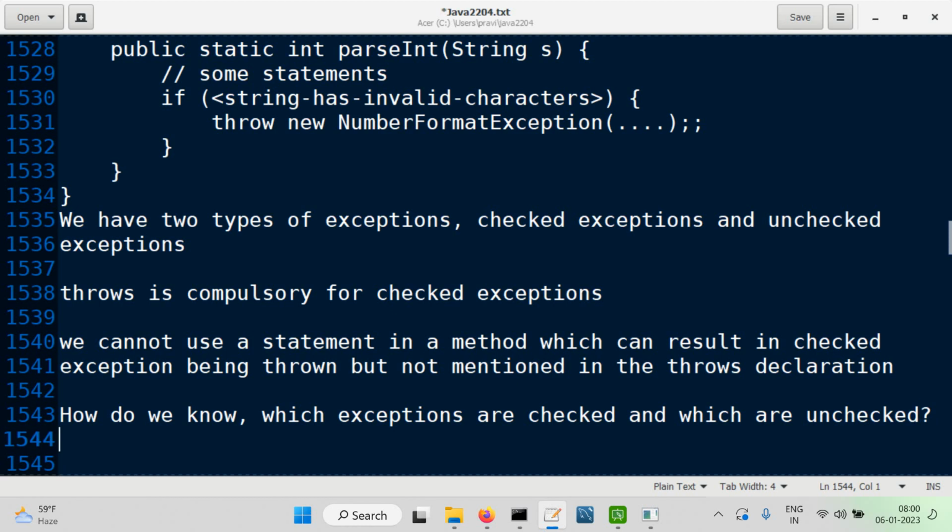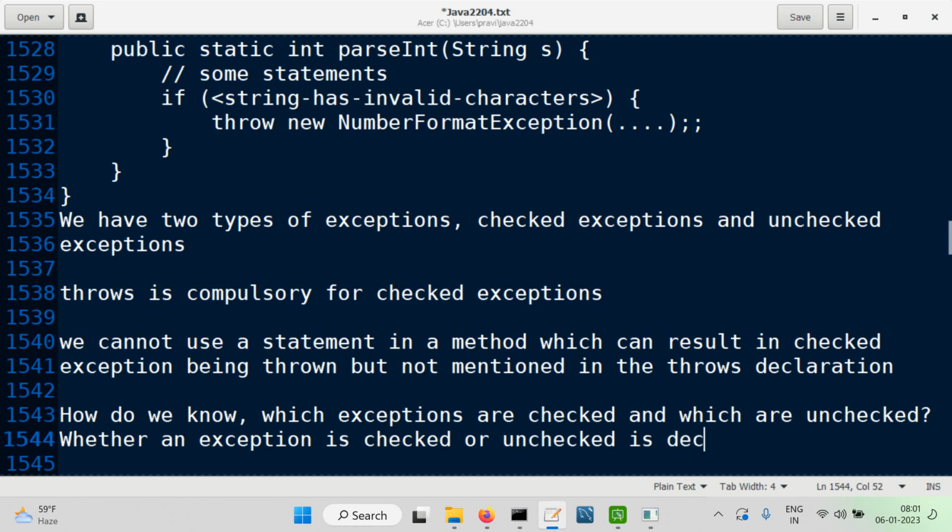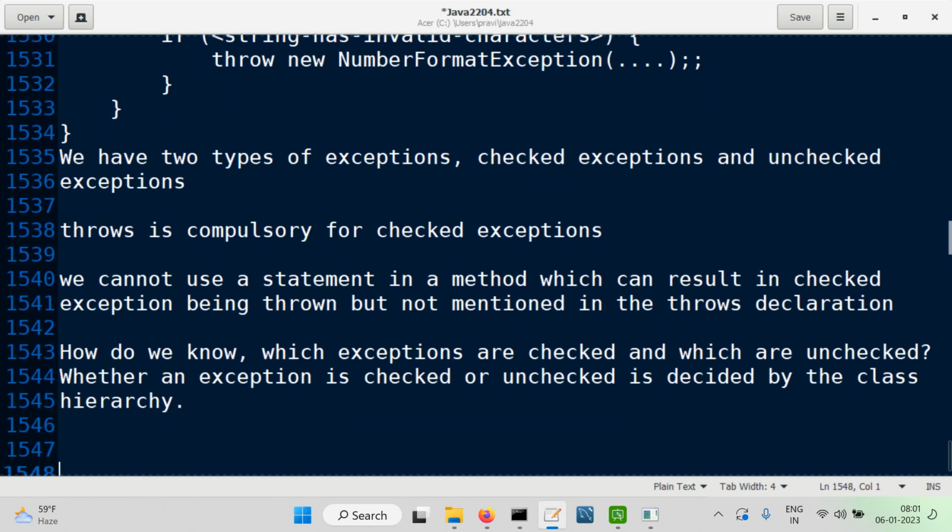This is known from the class hierarchy. It's decided by the class hierarchy.